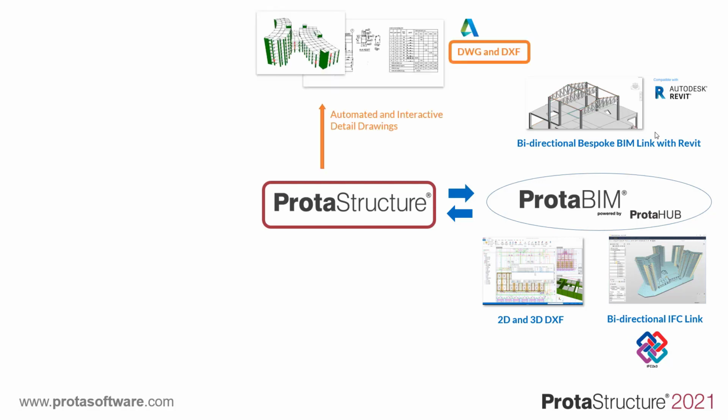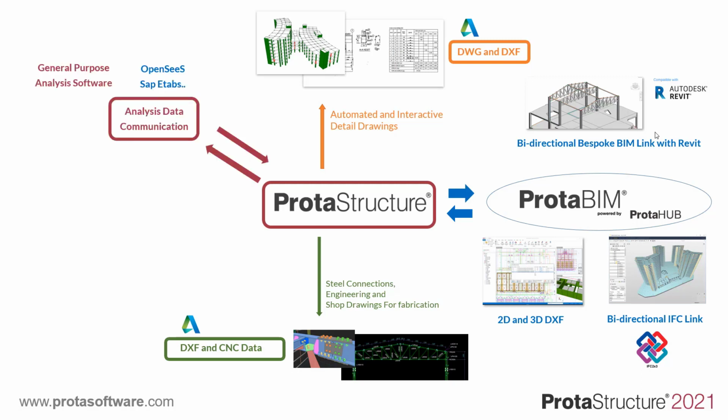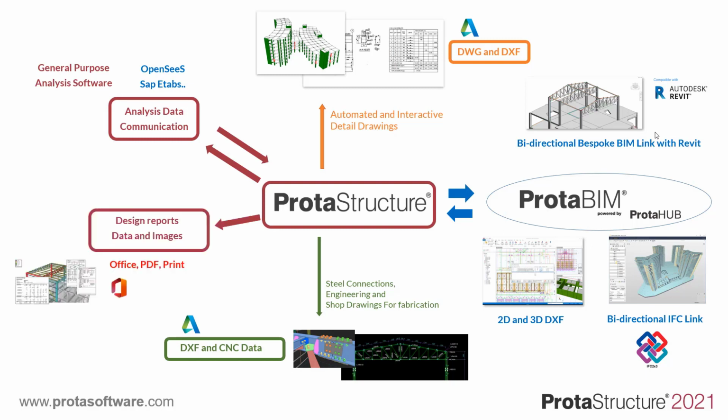After you're done with reinforced concrete design, you can create automated and interactive reinforced concrete details with Prota Details, including smart drafting features and component design as well. You can push your steel models down to Prota Steel for connection design and fabrication. We also have BIM links for analysis data with well-known software, including OpenSees, SAP, and ETABS. Design documentation is also shareable in common formats, including Office and PDF.